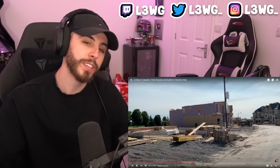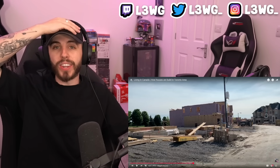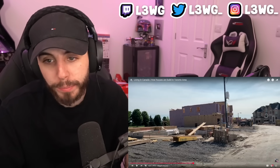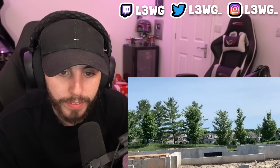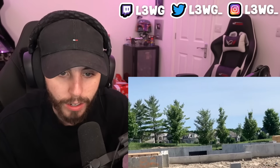Oh my god. Even in the UK, if a house that big was in the UK, it would be more than 1 mil, depending on location. Depending on location, but it would be more than 1 mil. A lot more. As you can see, they have another neighborhood over there. Oh, they look beautiful, very luxury and good houses. Yeah, I'm not sure about luxury, you can't see properly from here.